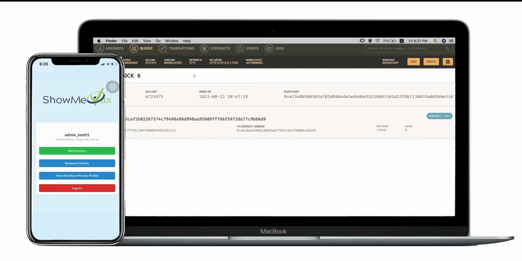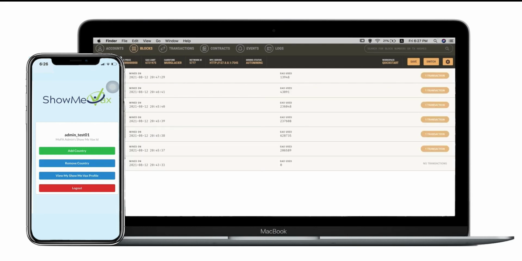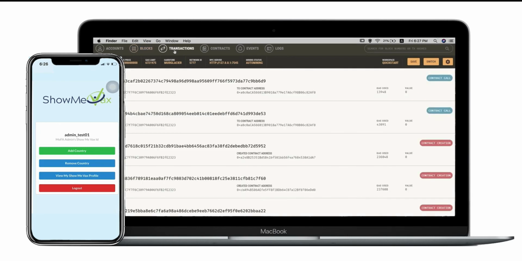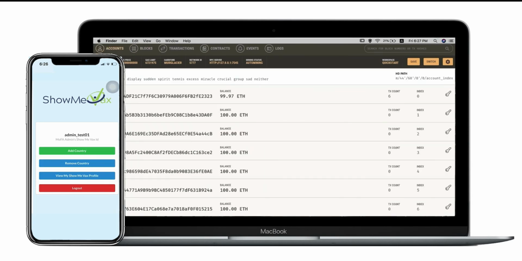Those are the blocks deployed for all transactions used, and all the transactions that occurred in this demo. So we can see that the first account is debited by 6 transactions. Those 6 transactions are for deploying the 3 smart contracts, the initial migration, and finally the 2 functions, adding and removing the country. The account is debited by an amount of Ether. This amount of Ether is the total amount of gas used during these 6 transactions.